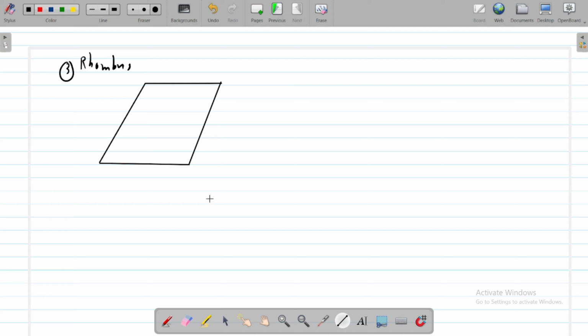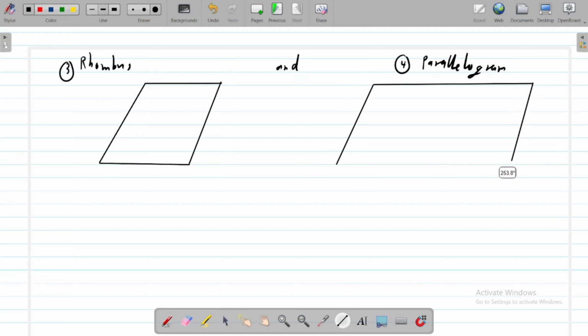Now, before that, we have another shape, and these should have the same formula for the area, okay? So we're going to first write them down. That's going to be a rhombus, and the fourth shape, a parallelogram. Now, how are these two different? I'm going to show you how they are different. A parallelogram is similar to a rhombus but a bit longer.